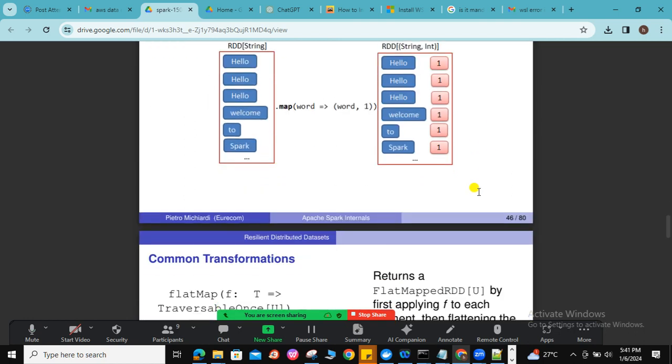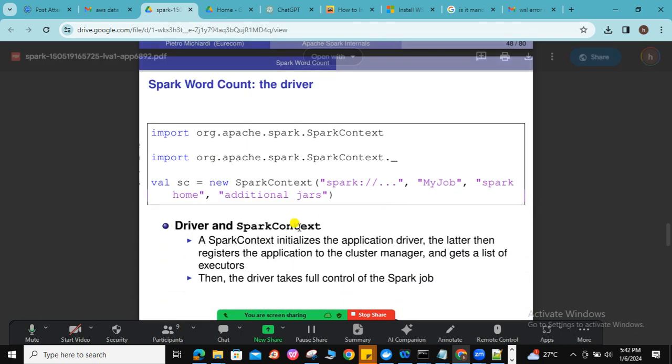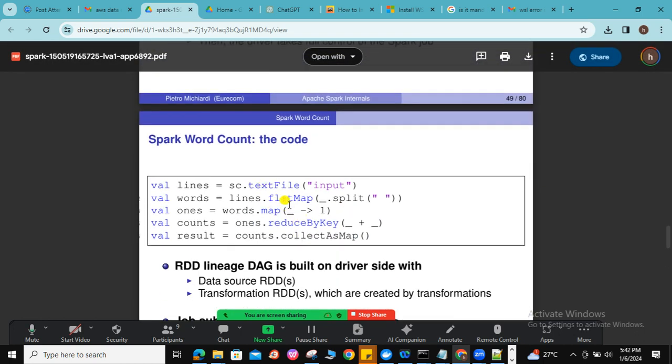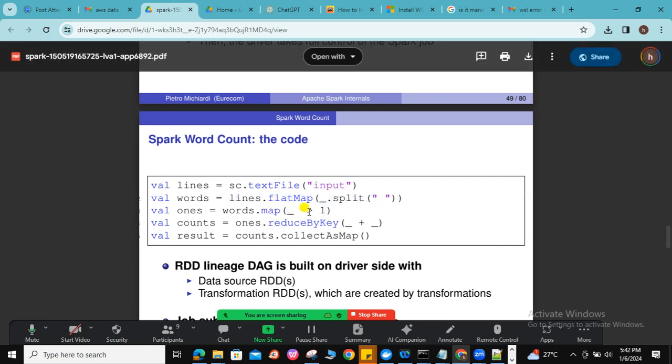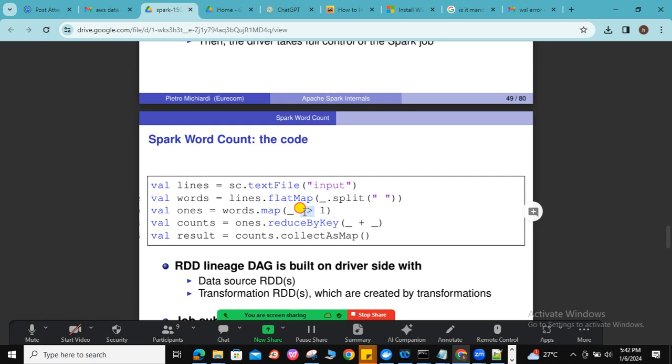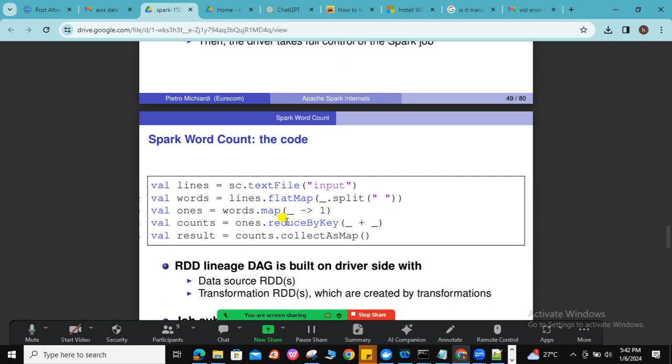Okay, it's good. I have a lot of PPTs. I think the same thing they have done here. Can you see here? Flat map flattens, then map. This is again the Scala way. I am just explaining to you; we are not worried about the coding. Reduce by key. See, group by key or reduce by key.